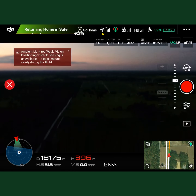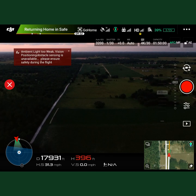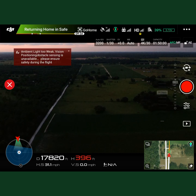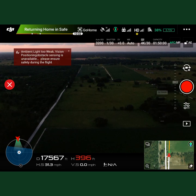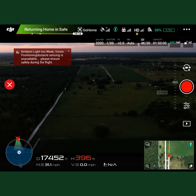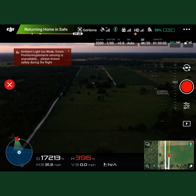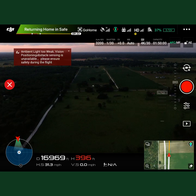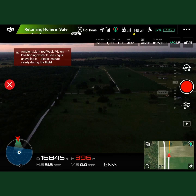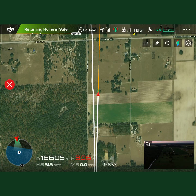And as you can see, my signal is actually getting a little choppy. All right, much better now. 38% battery life, and I'm still about a little over 3 miles away. Still have about 17,200 feet left. Coming back at 31 miles an hour. Let me get rid of the little pop-up. All right, let me look at my map real quick. Okie dokie.